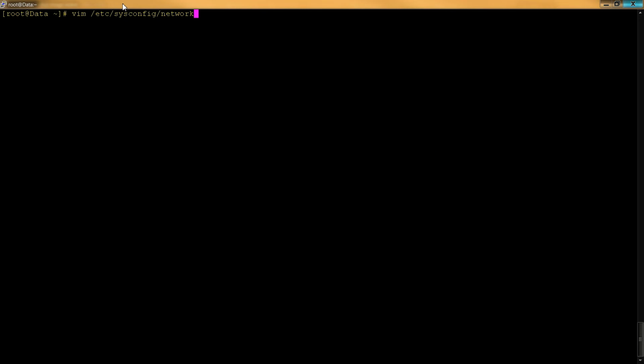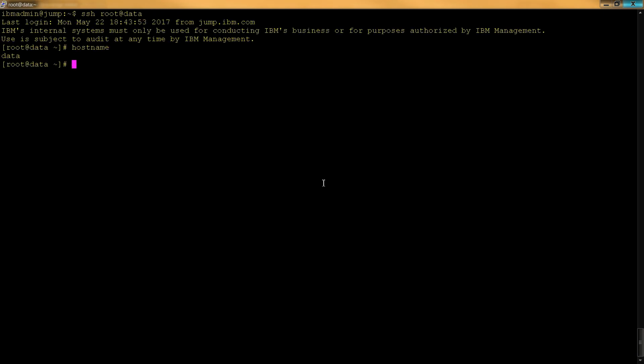Okay, so now let's get the host name figured out. Make sure your host name is the short name, not the fully qualified domain name. I'm going to make mine all lowercase. Then type hostname and then the name of your machine, which is data in this case. Then reboot the machine, which unfortunately may be a requirement with your version of Red Hat Enterprise Linux. Now repeat that for all of the machines except for the client machine. Once you do that, you should be able to SSH into data, type in hostname and hostname -s, which is the short version, and -f, and get the right values.